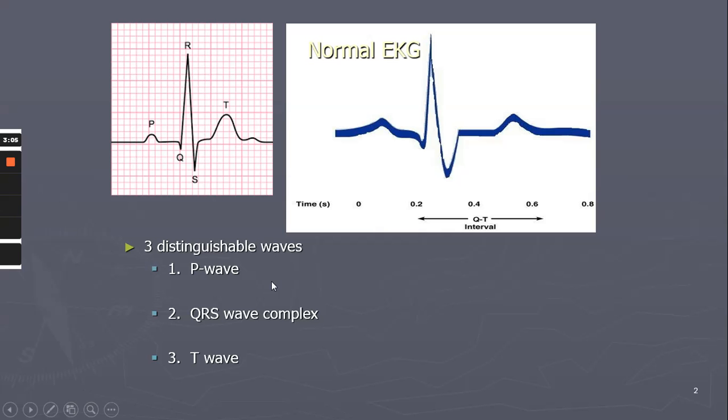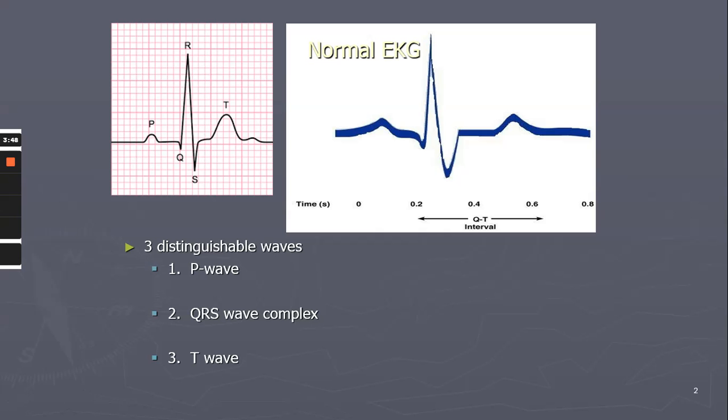The three major waves. So what I want you to know is, what is the P wave showing? What does that mean? We know that they're all showing electrical activity. But the P wave represents atrial depolarization. So depolarization of the atria. During that electrical excitation, that action potential spreads from the SA node through the atria, and that's what you're seeing as this P wave.